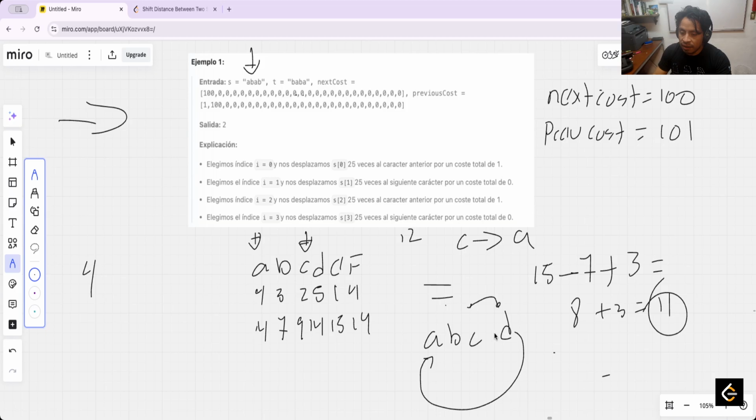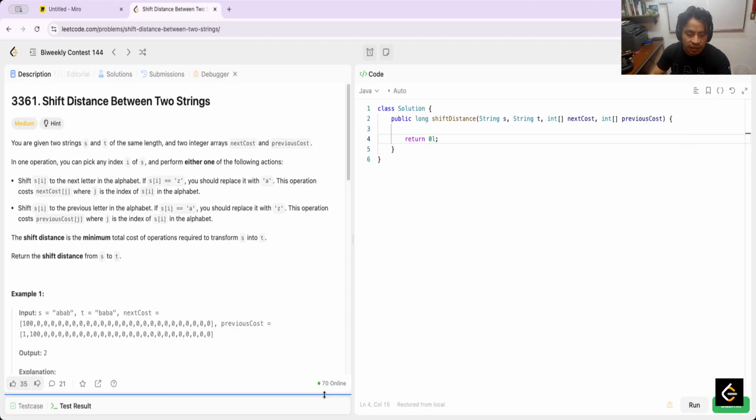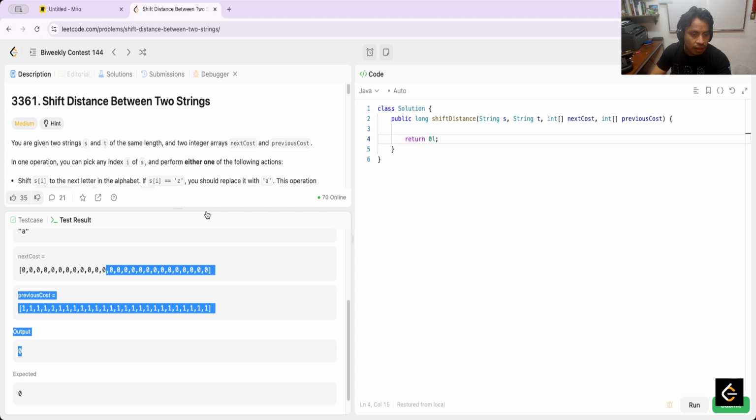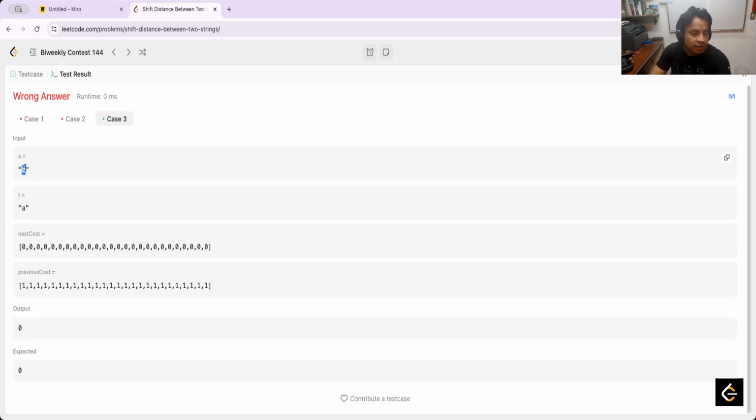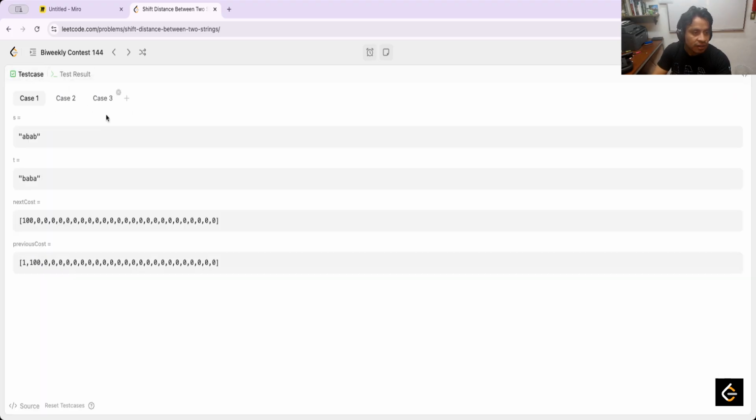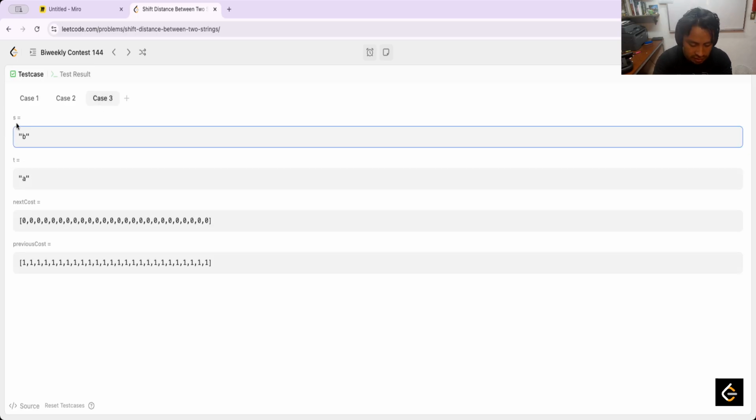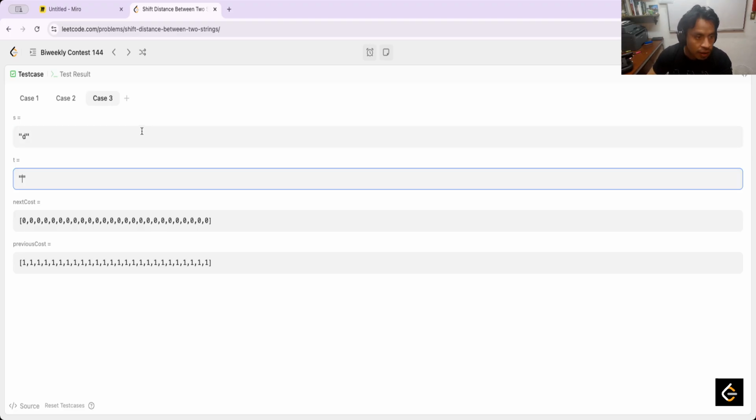Maybe this is the cheaper path, because when you reach the final, you can start at the beginning. Maybe moving in this direction is more expensive, maybe this has 100 and here has 1, and maybe moving in this direction is 0 0 0 0. For this reason I did this. Do you see? This is B and this is A, it's basically transforming this to A. The cheaper cost is moving to the next. Sorry, let me change this for C, for D, and this change for B. It's absolutely the same result.